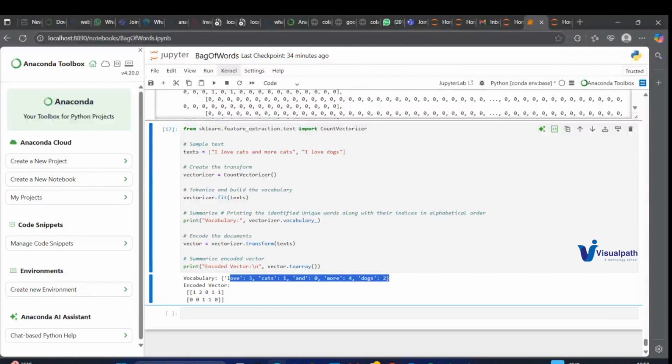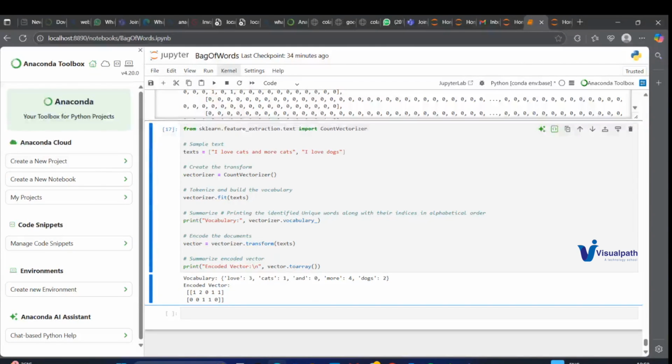So the most commonly used words, again, you are getting commonly used. No, no, no. Alphabetically, we have sorted it, right? What is the first index? Vocabulary I have understood, Arpan. It is sorted. And will come first, cats will come first, then we'll have dogs, then we'll have love, and then more will be coming later. Correct.